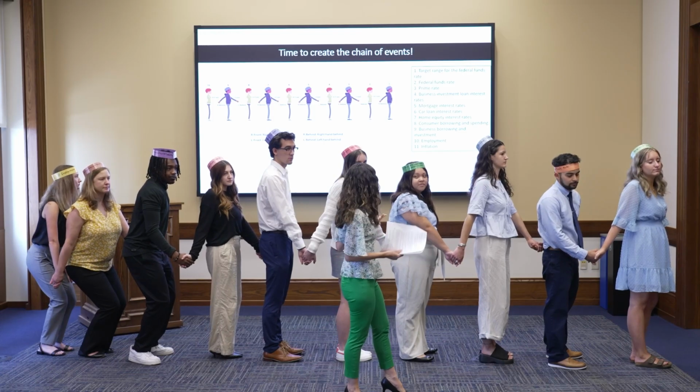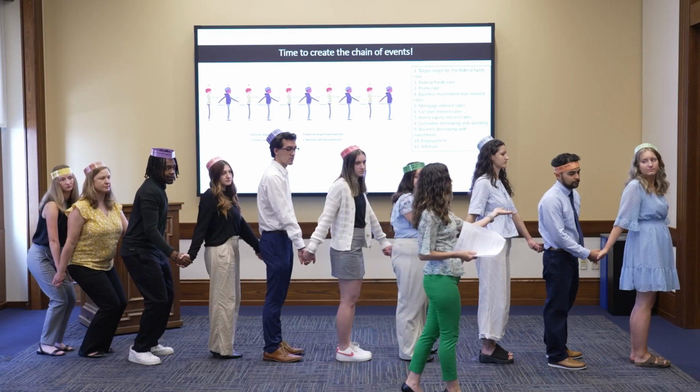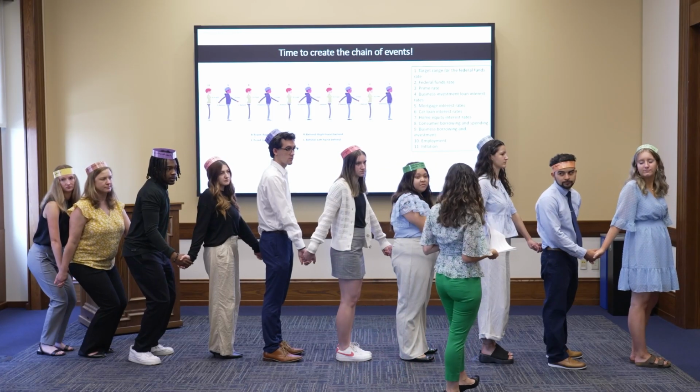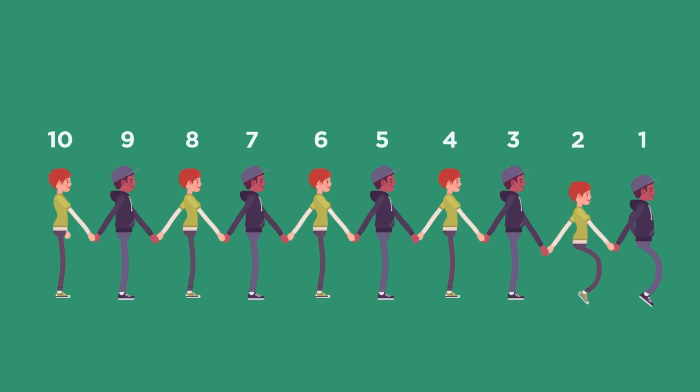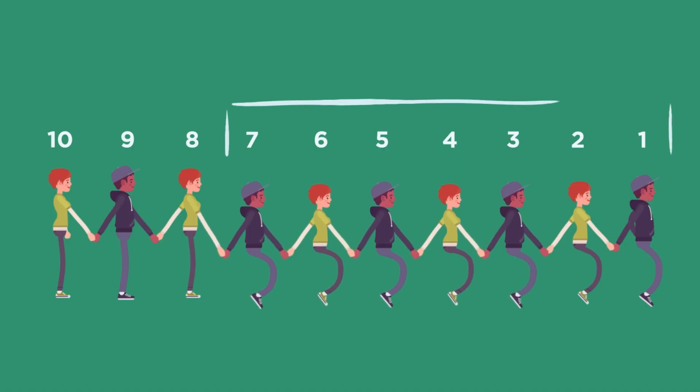Tell students that in this situation, with a sluggish economy, the FOMC would lower the target range. Instruct student 1, who represents the target range for the federal funds rate, to bend at the knees, and that as they do, they should pull down the hand of the student behind them so that student 2 bends at the knees. As student 2 bends at the knees, tell them to pull down the hand of the student behind them, and so on, until each of the first 7 students in line are bent at the knees.